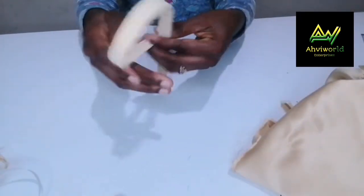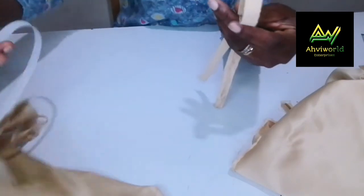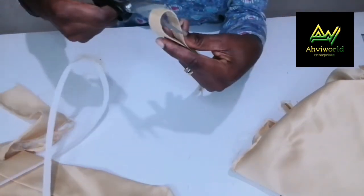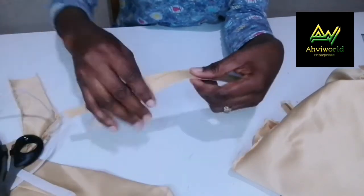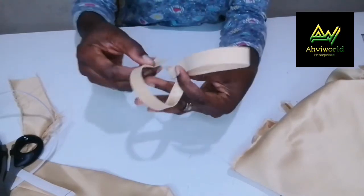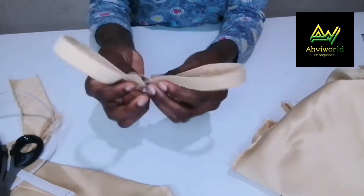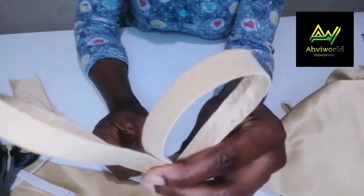So I'm just going to go ahead and cut it in half because I'm going to be needing a lot of it. I will use both two colors for this particular design. So this is how it's going to be. How will you know that this is not bias sinamay? You can see it. Neat, right?